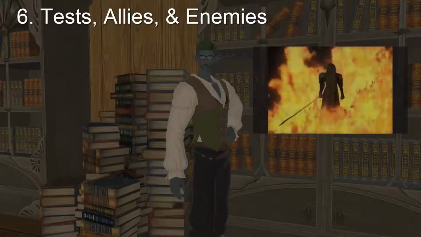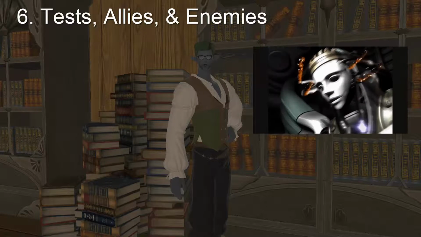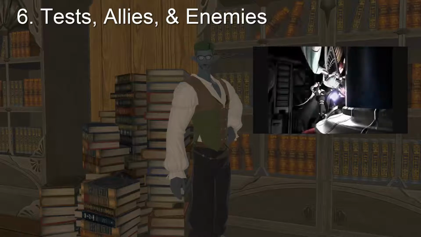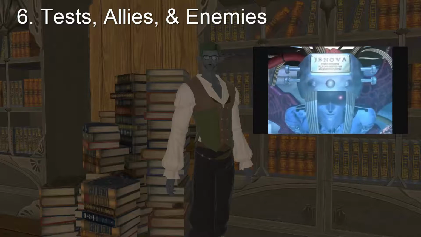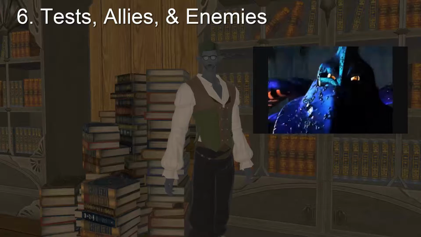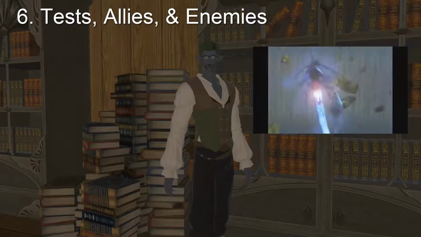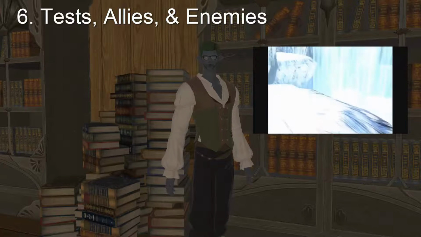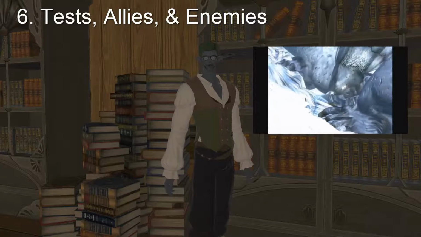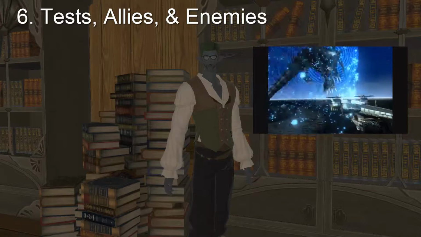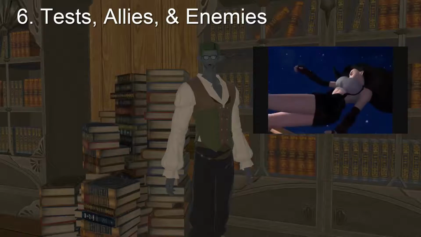Tests, allies, and enemies. This is the sixth stage in the journey, and I could spend an entire video on this alone for every game, because it is literally the whole game. Every monster fight, boss encounter, new character introduction, minigame, you name it. That is this stage. In any video game that uses the hero's journey, the entirety of the game is the tests, allies, and enemies. I say that because this is where the hero will face trials and create alliances with others in order to meet his or her goal. The very act of playing the game satisfies that end.